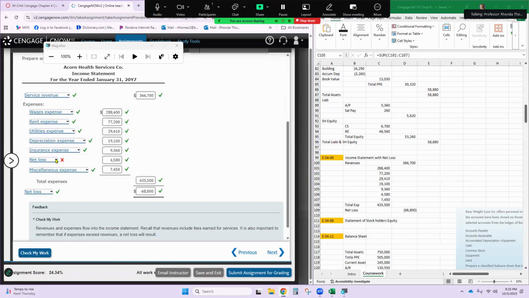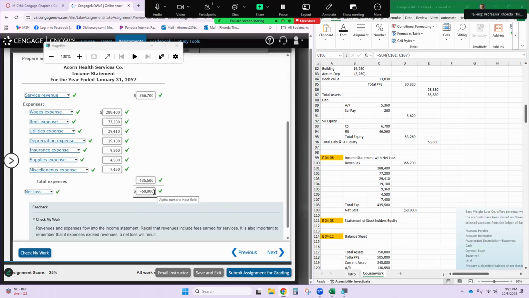And this should be supplies expense. Okay, and it is right to put this in as a positive number because we actually subtract it from up here. There's not as much in revenue as there is in expenses, so we're going to have a net loss. And remember, this net loss actually gets closed to retained earnings, and it'll make it go down. A loss, just like net income makes retained earnings go up, a net loss causes retained earnings to go down.